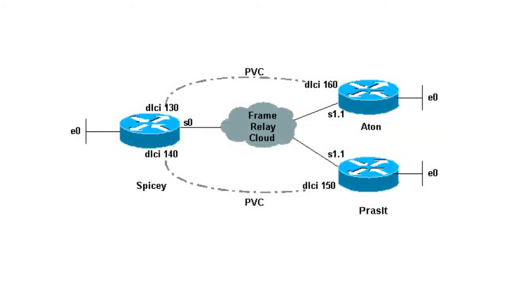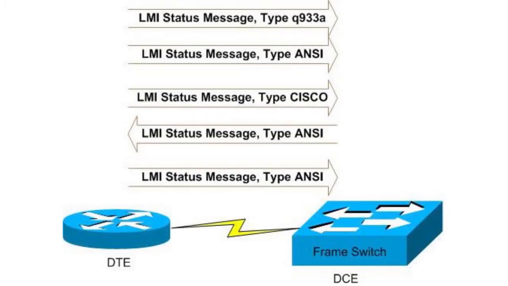PVCs are preferred because they provide a more reliable grade of service for the customer. PVCs provide dedicated point-to-point connections between local and remote customer premises through a frame relay cloud. By establishing multiple PVCs, you can run multiple logical WAN links over a single physical frame relay connection. PVCs are managed using the Local Management Interface protocol, which provides features for verifying link integrity and managing the status of PVCs.